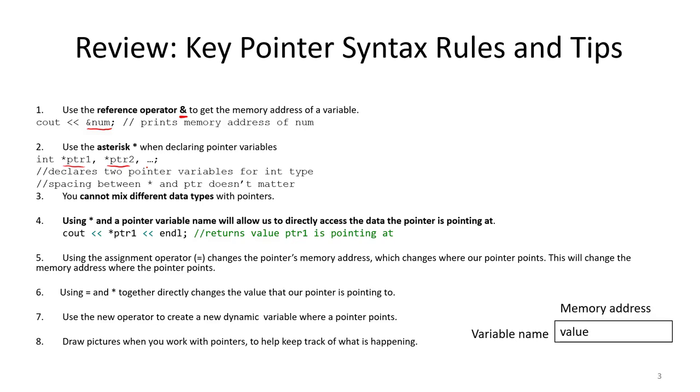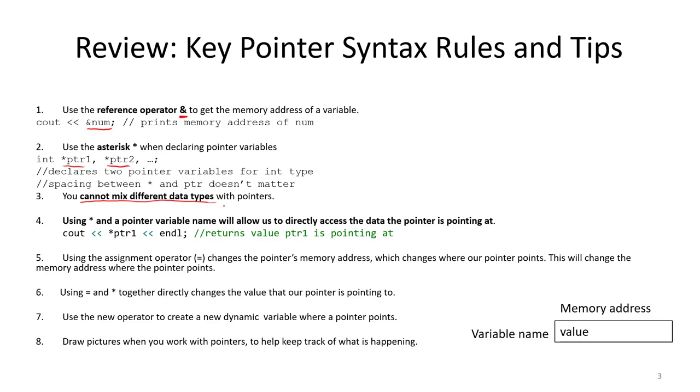It's very important that you pay attention to what type you declare your pointers to be. Remember, you cannot mix different data types with pointers. So if I declare an int type pointer, that int type pointer can only hold the memory address of an int variable. If I have a double or a char type memory address, we will not be able to store those memory addresses in an int type pointer.